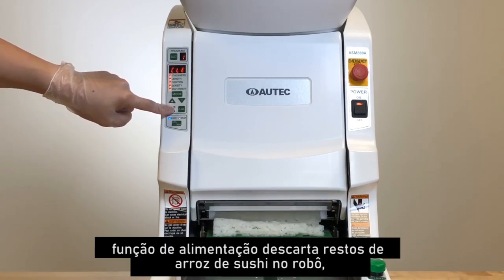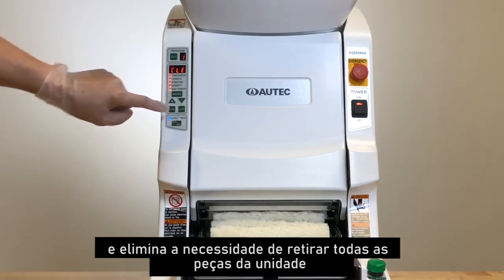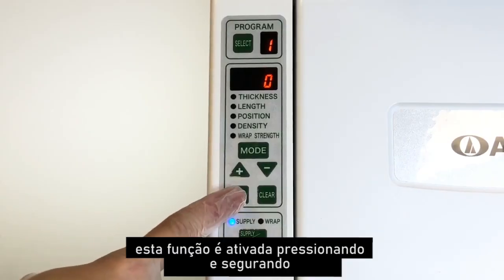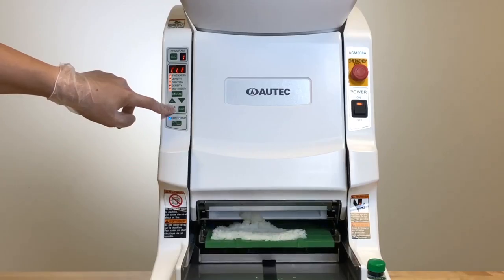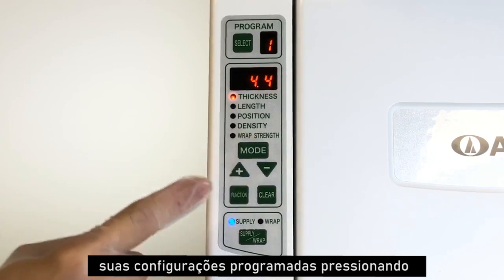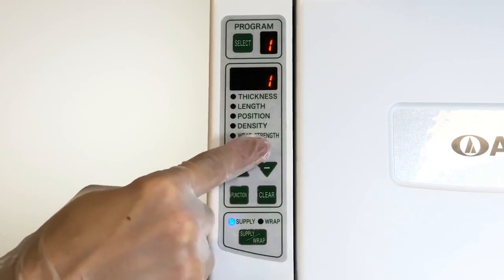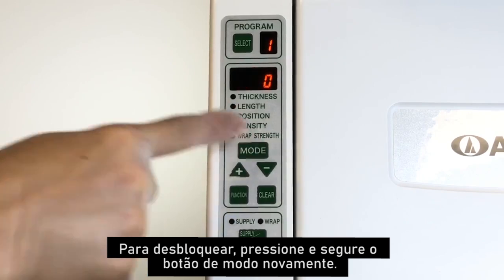Feeding function discards leftover sushi rice in the robot and eliminates the need to take out all of the unit parts to clear out the robot. This function is engaged by pressing and holding the function button until the hopper is cleared out. The lock function allows the user to secure their programmed settings by pressing and holding the mode button after you have finished setting your programs. To unlock, press and hold the mode button again.